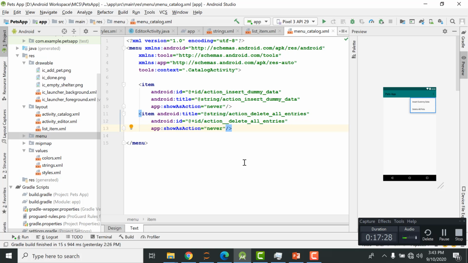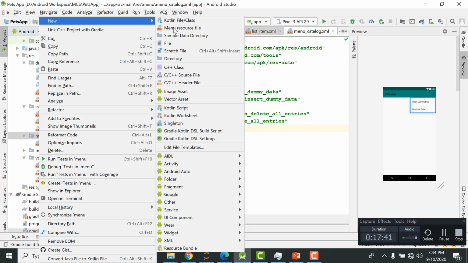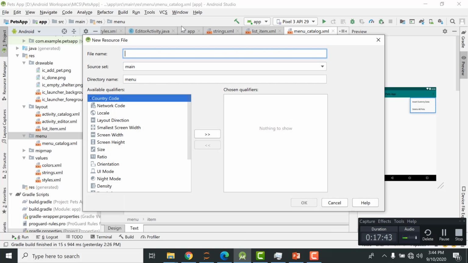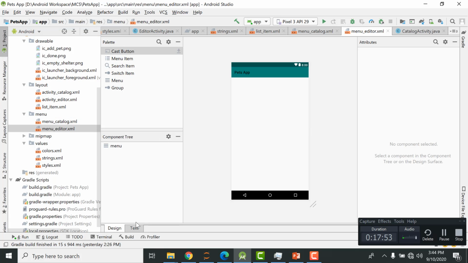Now let us add the menu for the editor, for the editor activity. So where it is, so I'm going to add a menu for this editor activity. So right click, new, menu resource file, and it's menu underscore editor, and there we have it.